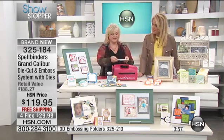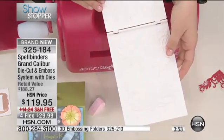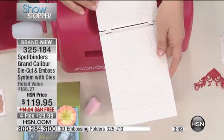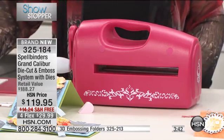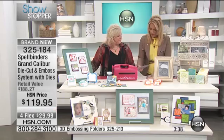Okay, let's do it. All right, so these folders are different than what you may have seen before. You actually open these up, and you have 2 sides to the folders. Now, are these the ones that are coming up? I'm sorry, it's not in this collection, right? Correct. Okay, so we'll wait for a second, because I think we do have a separate presentation on that. So that will be coming up in moments, but I do want to let everybody know that that's coming up.